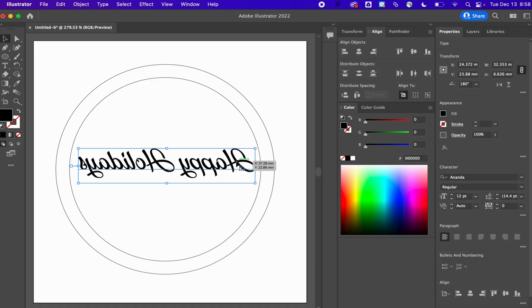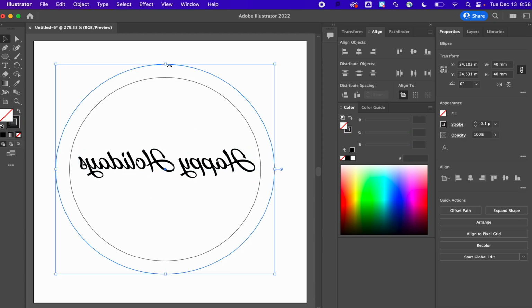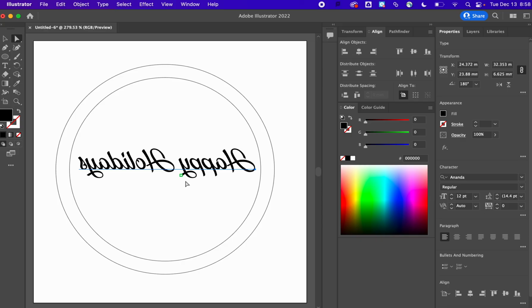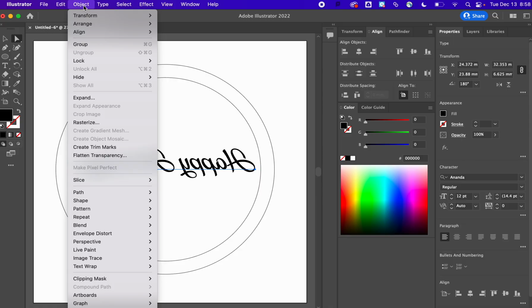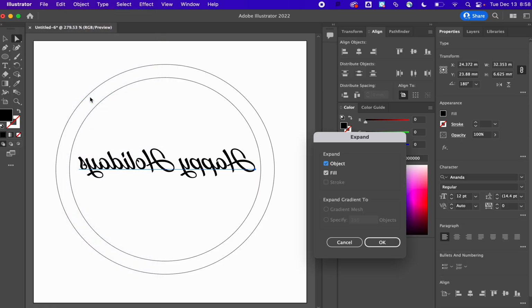Now, the only other thing you got to do, because we are thinking of this in 3D, is you have to think of this as an object. And right now, all this text is embedded in here. Not like this one where I have points. This one doesn't have that. It has this big blue line, which means it is text. There's a lot of stuff baked in there. So what we want to also do is go into Object. We want to expand this.